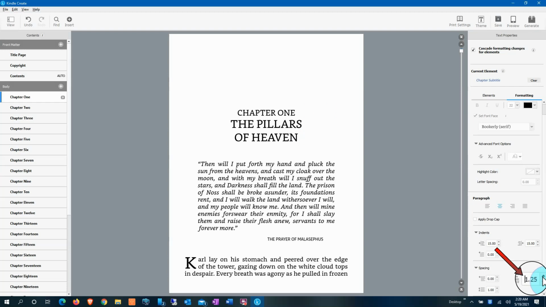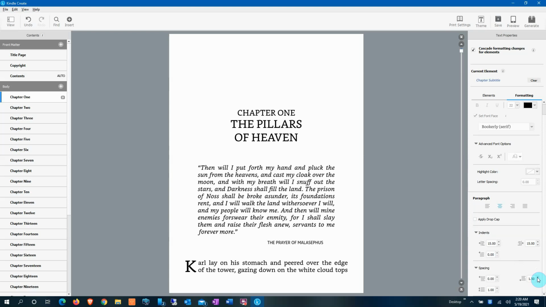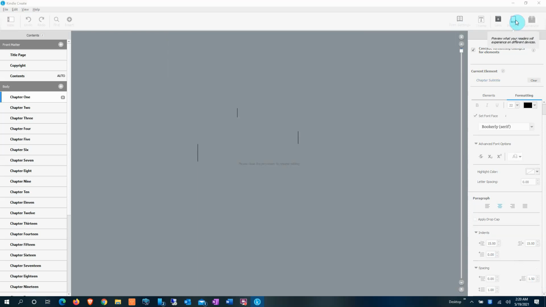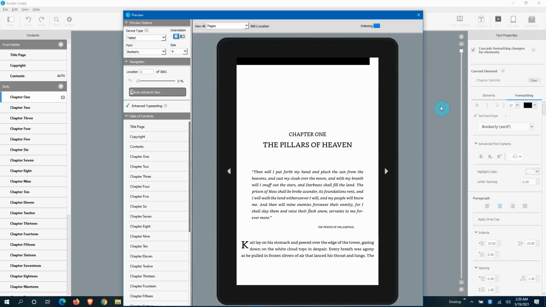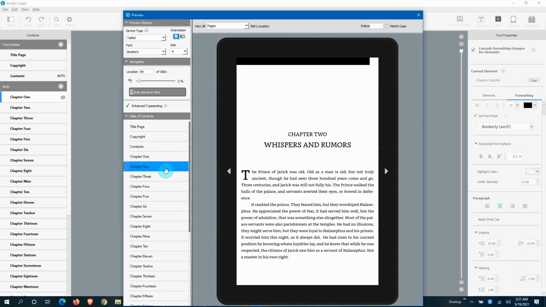I'm going to take it up to 2. I think 1.5 looks good. Let's see what it looks like. 1.5 looks good. I like that. So what that does for me now is when I go into chapter 2, it's done that gap for me. So now every chapter that I do is going to do that automatically for me.